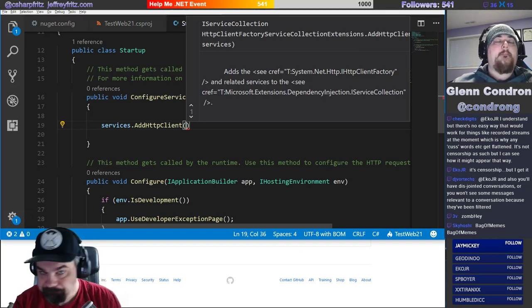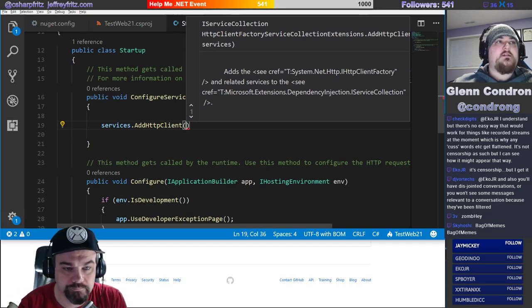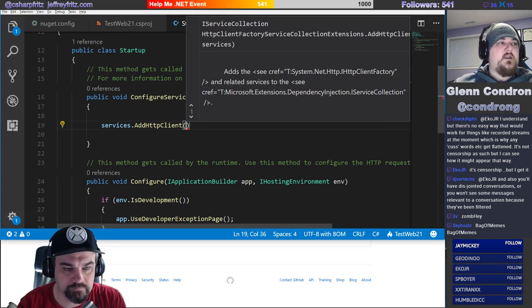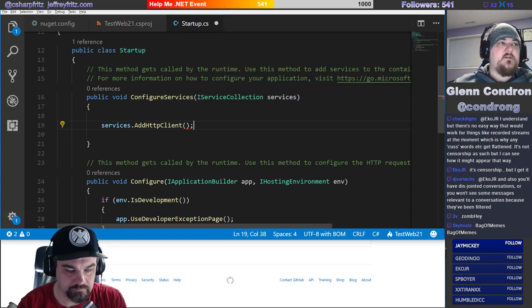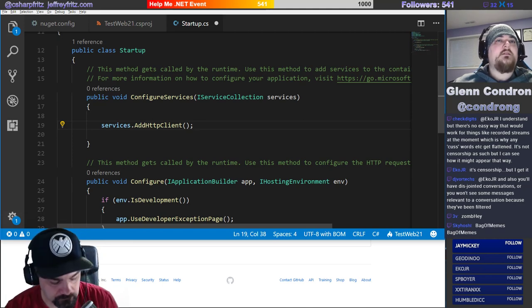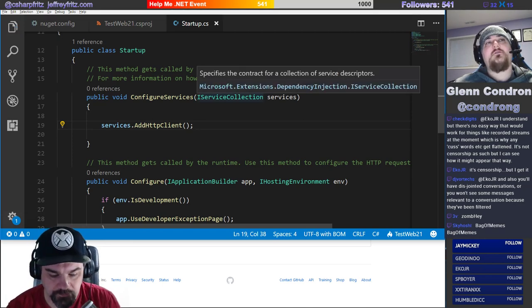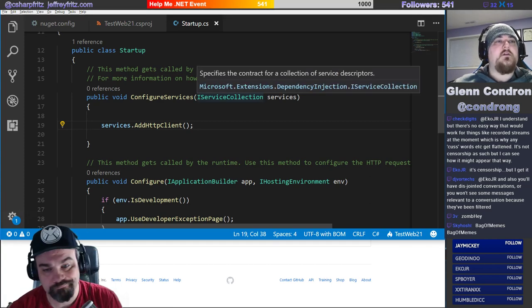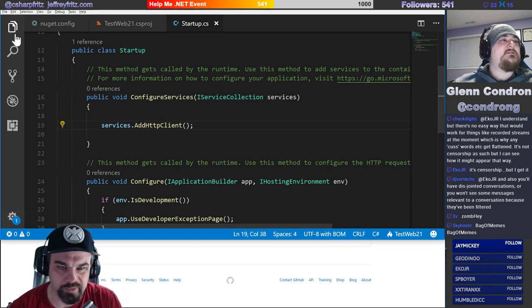Okay. So this is the very basic, the very bare bones usage of it. We're going to go through a couple of usage patterns. So just call AddHttpClient, that's it. This naming will seem strange for a few minutes until we get to some of the next usage patterns of it. So bear with me. Or feel free to complain, but we'll complain later.